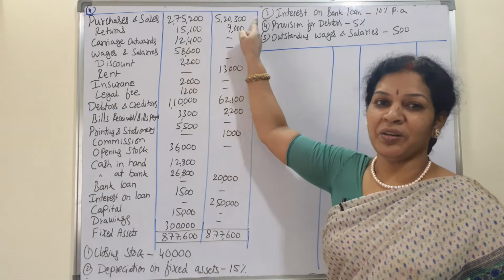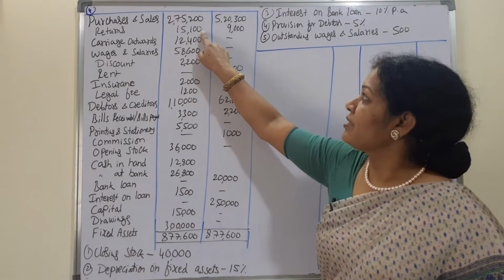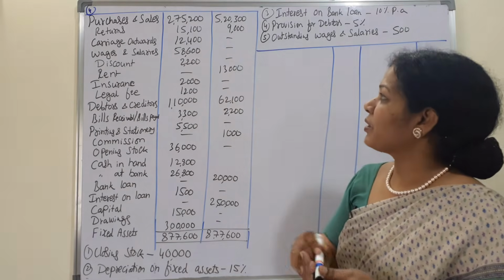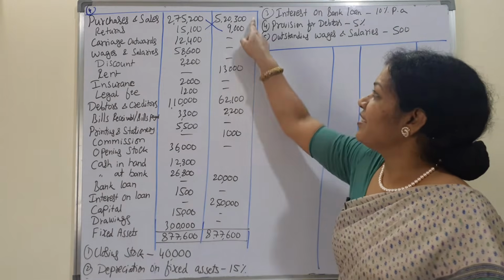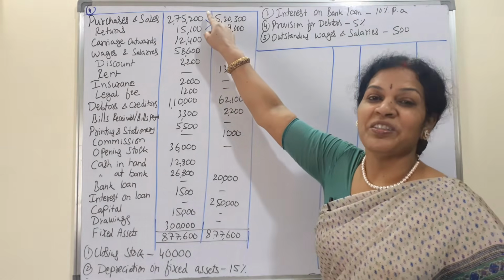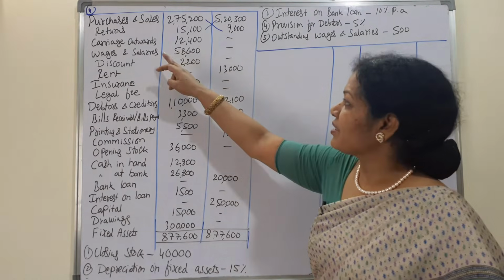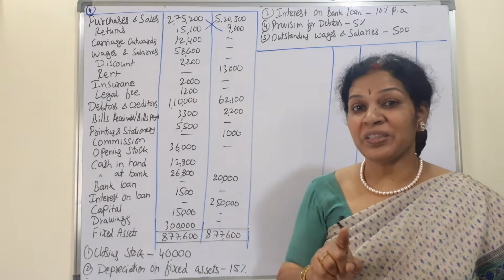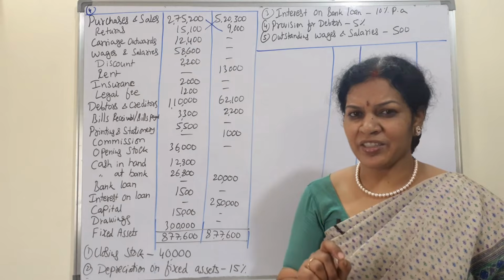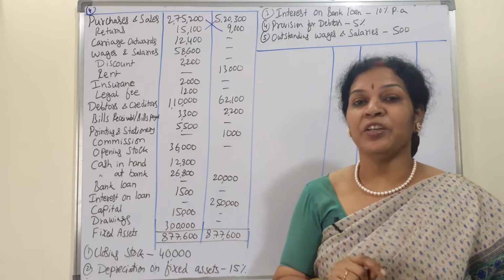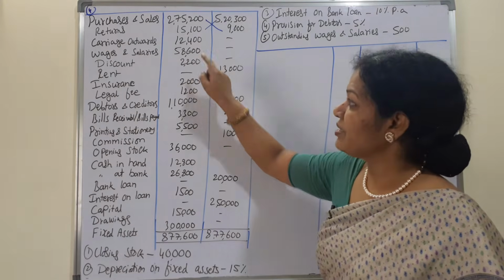Purchases go on the debit side of the trading account, sales on the credit side. Sales returns are 15,100; it is quite opposite. Sales credit, sales returns debit. Purchases debit, purchase returns credit. So these returns we are going to deduct. Next, carriage outwards. Carriage outwards is an indirect expense, so P&L account debit side. If it were carriage inwards, it would have been taken as a direct expense in the trading account.